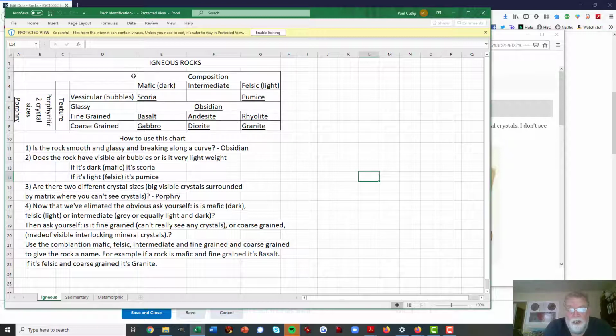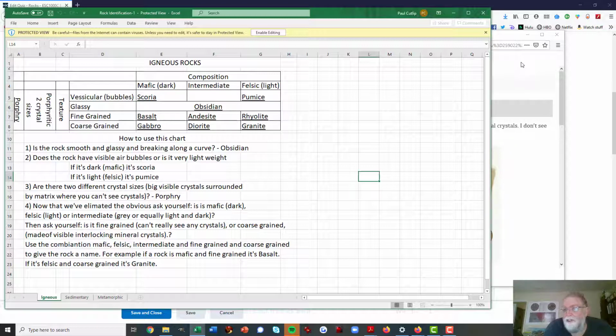Mafic igneous rocks over here don't have a whole lot of silica in them and tend to be darker in color. Felsic igneous rocks over here tend to have a lot of silica in them and tend to be lighter in color. Intermediates are, well, intermediate. By knowing the texture and the composition of the igneous rock, you can make those two things meet to get a name.